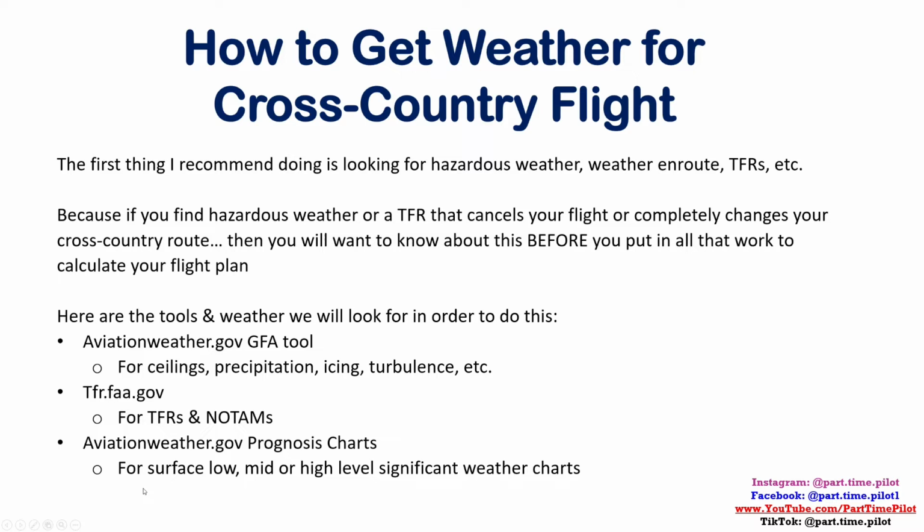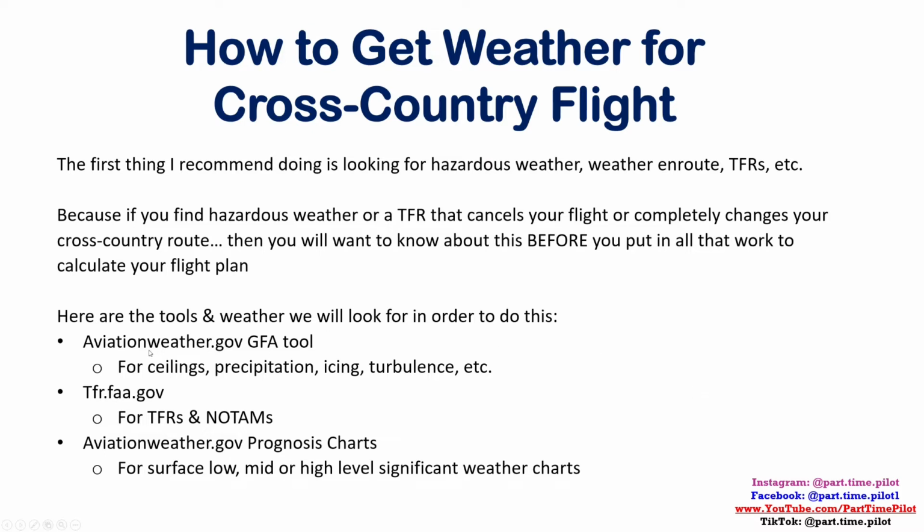And these are like a high-level view of significant weather on our route. If you're going to do a small cross-country flight, you'll likely not need these as much. They're mostly used for longer routes, but they are a good thing to look at and a good place to start. Get that high-level bird's-eye view of everything, and you can find those at surface, low, mid, or high levels. So we'll get into that and show you what that looks like.